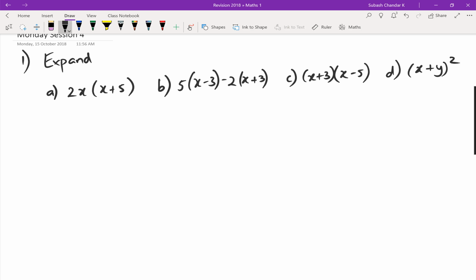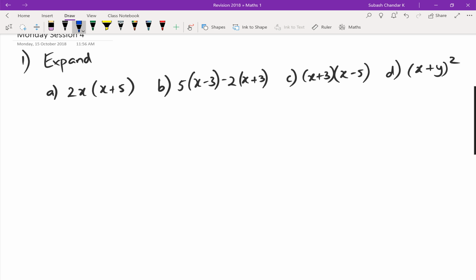So guys, for these 4 questions here, these are expanding questions. If I can get you guys to just try these 4, I'll give you a couple of minutes to try it out. And then I will go through the answers, full worked answers. Your test on Friday is pretty much going to be in this kind of formatting. Okay?